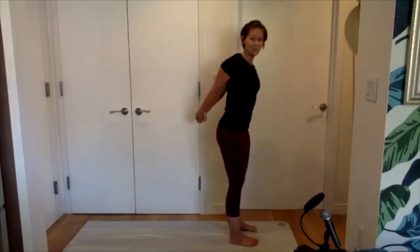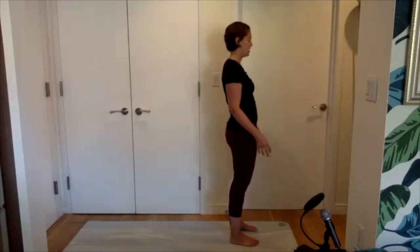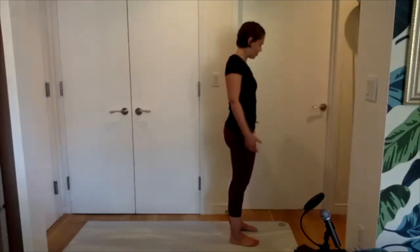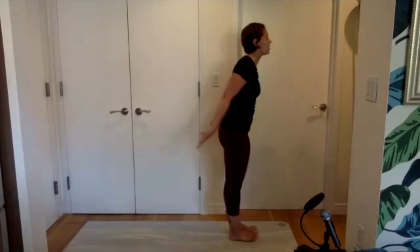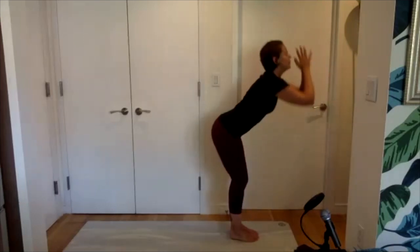Good. Big breath in. And then exhale, release the arms. Shoulders up by your ears, big squeeze. And then a release down. Good, shoulders gently back, palms forward. And maybe you heel toe feet a little closer if that feels more stable in your body. Inhale, reaching arms overhead. Exhale, fold long over your legs.